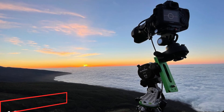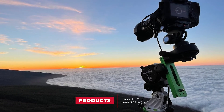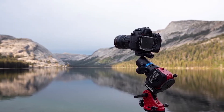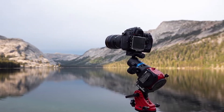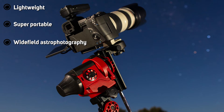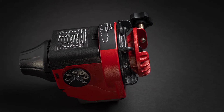Next at number 4, we have the Sky Watcher Star Adventurer Mini. The Sky Watcher Star Adventurer Mini, or SAM, is a necessity for every skill level of astrophotography. It has a high-precision adjustable tracking platform for celestial objects that can convert any tripod into an equatorial mount. Its add-on accessories break the traditional criteria of equatorial mounts and provide the best astrophotography experience with detailed night sky views, panoramas, and time lapses. It is very easy to polarize using the glowing polar finder scope.